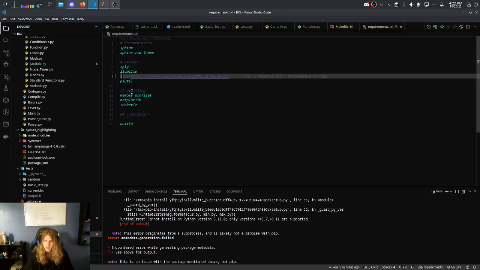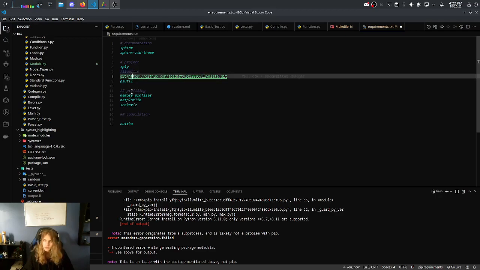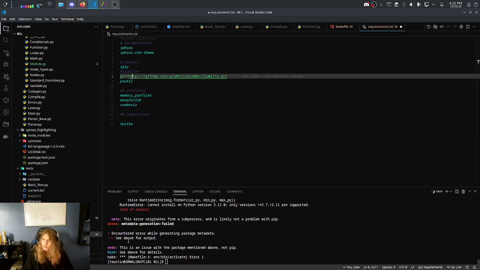I'll, again, put mine in the description. If you're skeptical, just check that the commit is exactly what it's supposed to be, and I showed you what it's supposed to be. And for right now, I'm commenting this out in my requirements.txt, which is how I'm installing all of my packages whenever I set up my virtual environment for development.